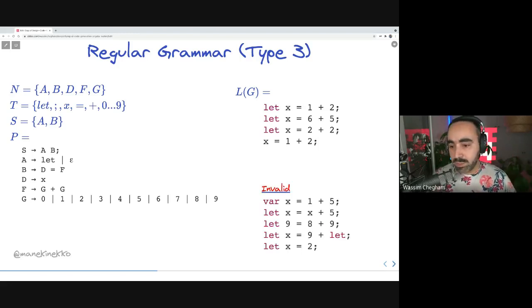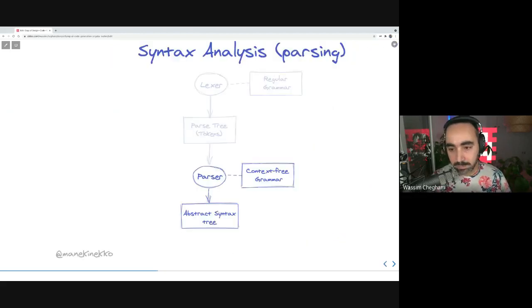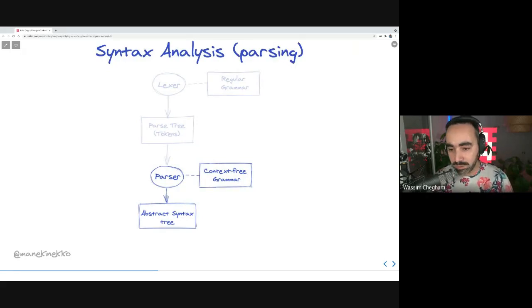The counterexample is this one. This language is not valid because it doesn't match the derivation rules on the left, nor the initial state. So that's invalid. I hope that was a little bit clear.